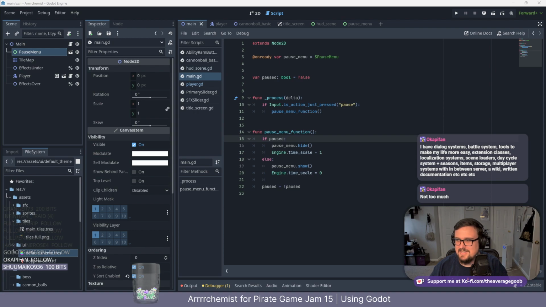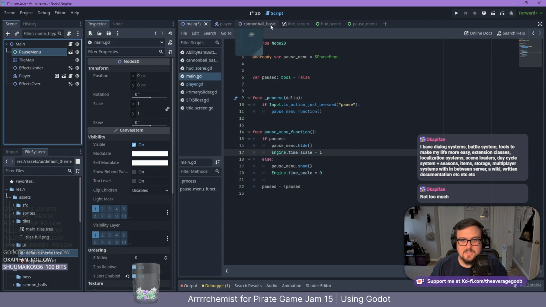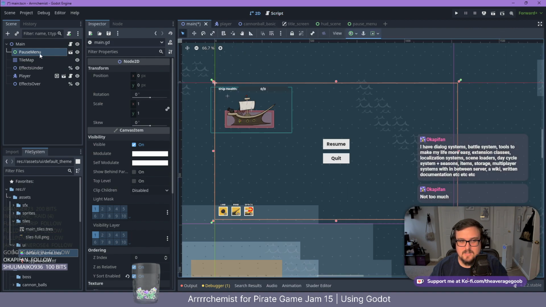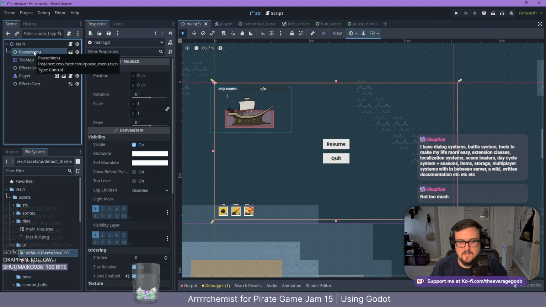Is he hiding it by default? I'm so confused. Oh, yeah, I see. It's doing that little number there. Actually, I need to position this. It's not correct. It needs to be like in a canvas item. Been dealing with this issue a lot. Maybe I need to throw this into the HUD.